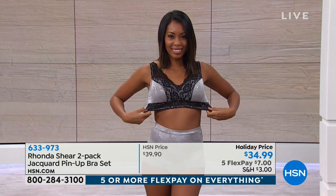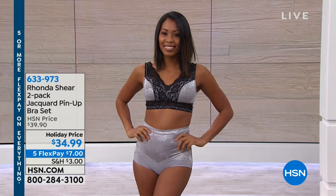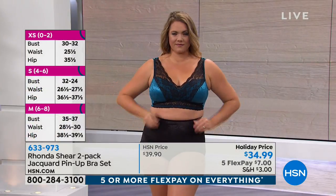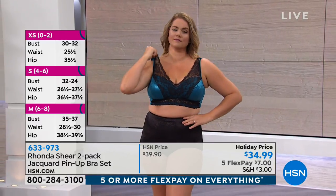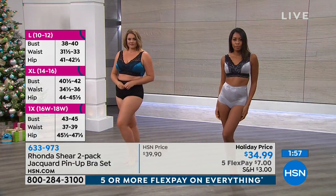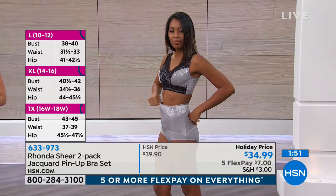You know, why did bra buying become like a science with all these measurements when actually if you just shop your top size you're gonna find a Rhonda Shear bra that works for you. It's so easy. Look at the bra. I mean, look at the panties too on the girls because it's so pretty. If you're looking for a nice light shaping panty, almost more medium shaping through the upper tummy and lower tummy, this is that great shaping panty in that beautiful color. I highly recommend it. The bra, I can't say enough about it.